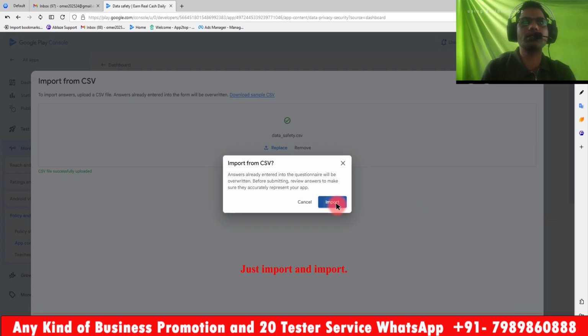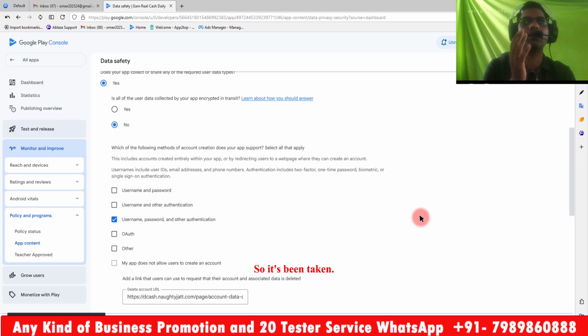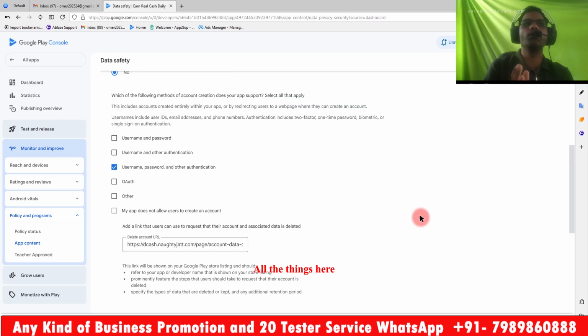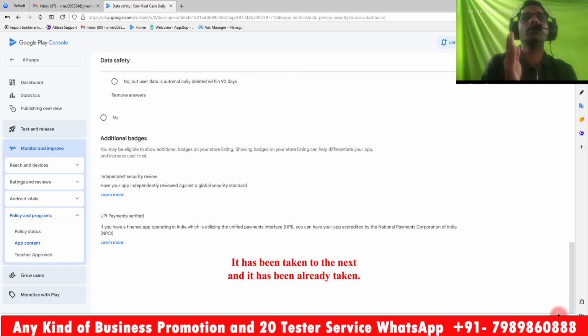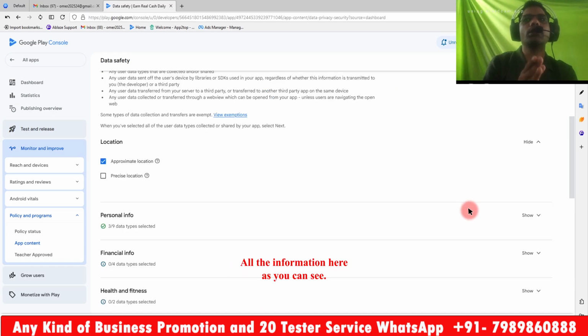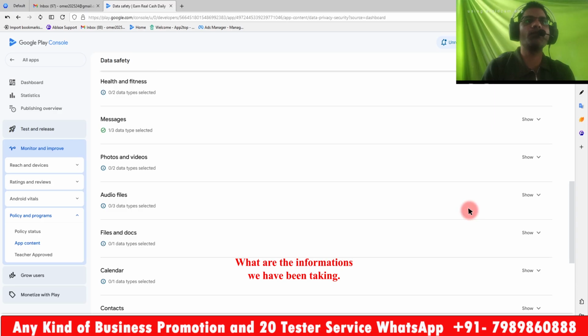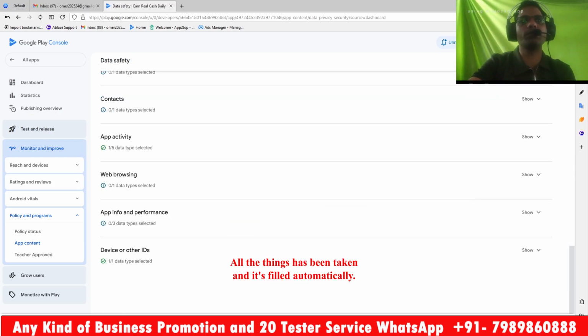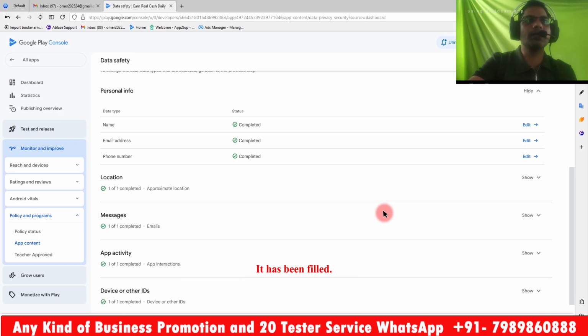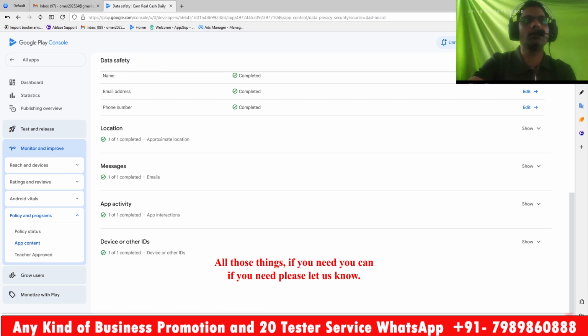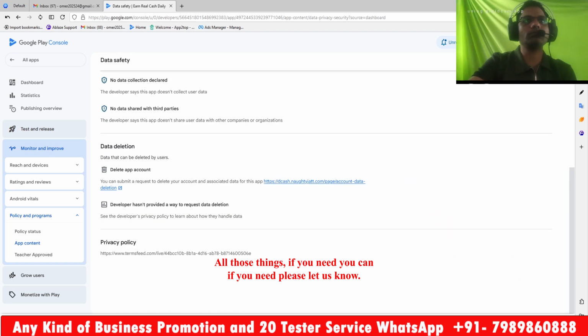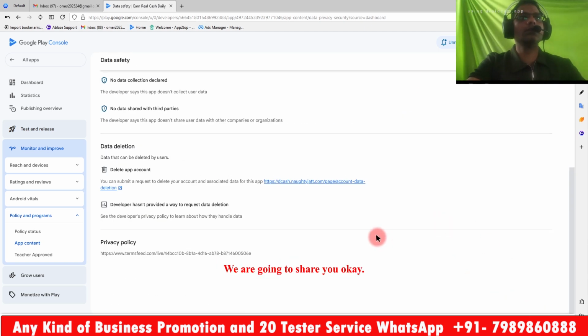Just import it. So it has taken all the things here, all the descriptions. Next, and it has already taken all the information here. As you can see, all the information we gave has been filled in automatically. If you need it, please let us know, we're going to share it with you.